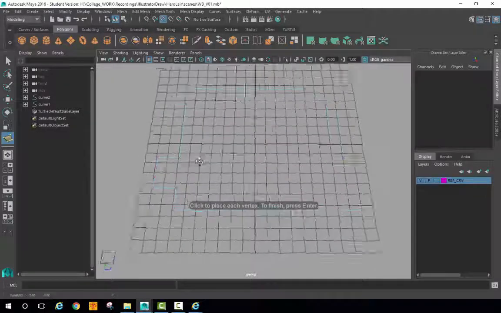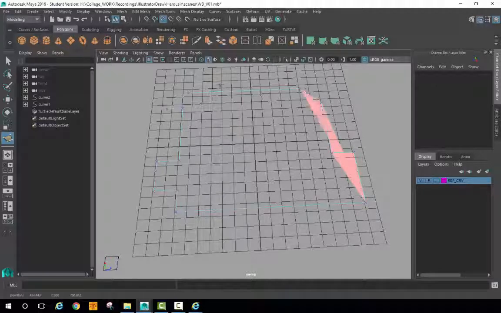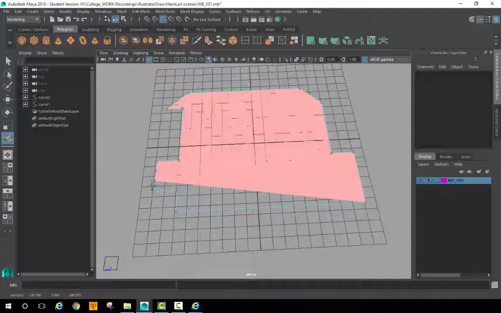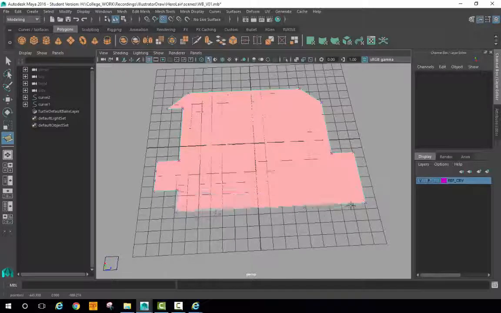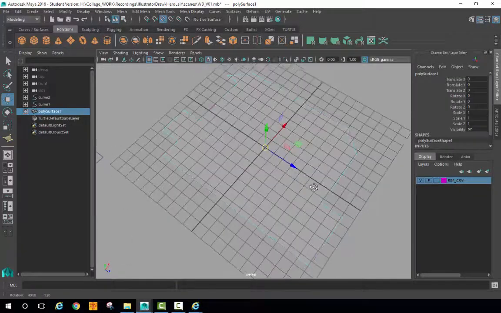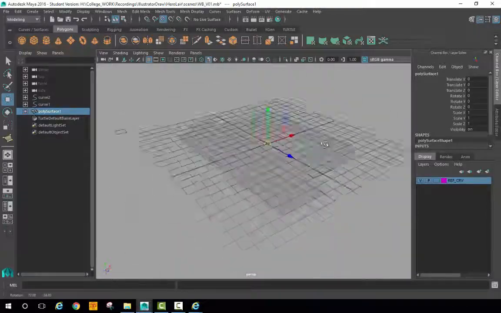So with this tool selected, I can now snap very quickly down the points, and I don't even have to be very close to them. I can go quite quick, and there we are. Press enter, the face pointing the right way. So you can see where the face is pointing the right way, the face, no face. Okay, so that's that bit done.